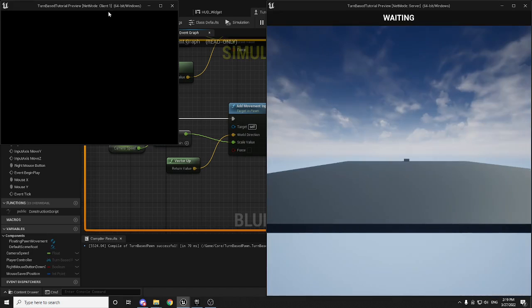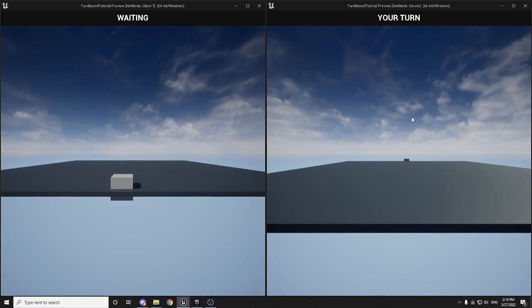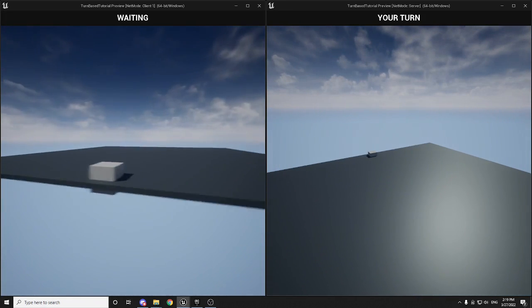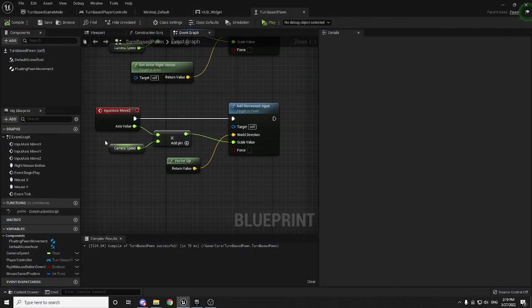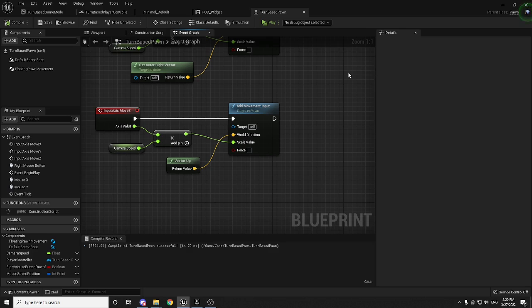Okay. So now we have our pawns set up and it should work on both sides just fine. That one works. This one works. Okay, so now the next step is to actually get our heroes in the game, so we can actually click on them. The heroes are going to work very similarly to how the player starts worked, where we're going to give them a number, like a player index, so that when you're playing the game and you try to click on a hero, the server is going to know whether or not that hero actually belongs to you and whether or not you can actually move that character.